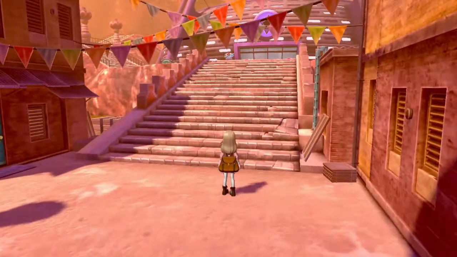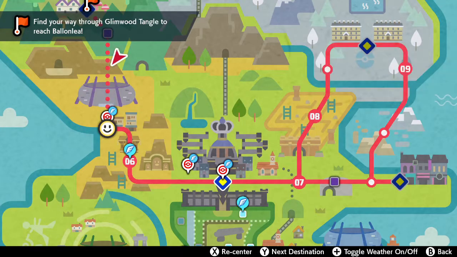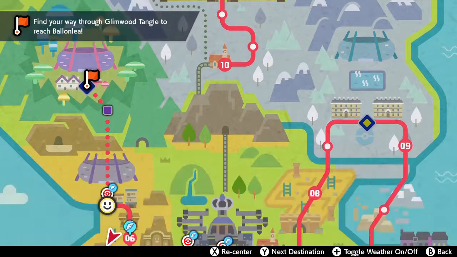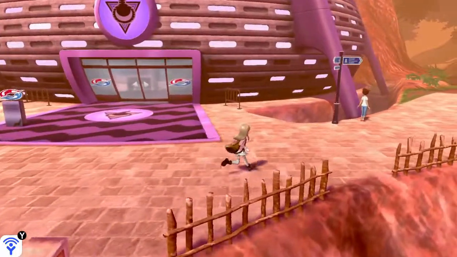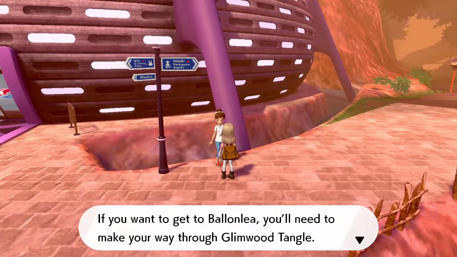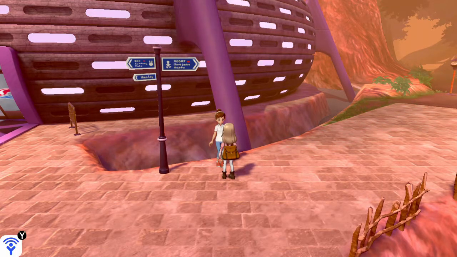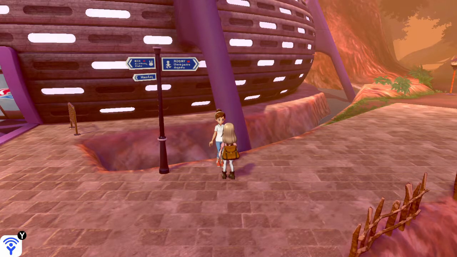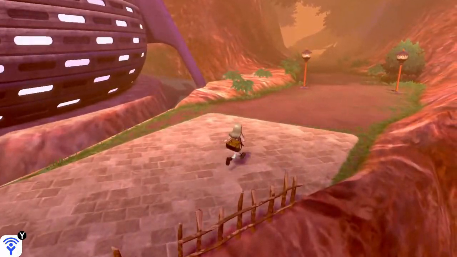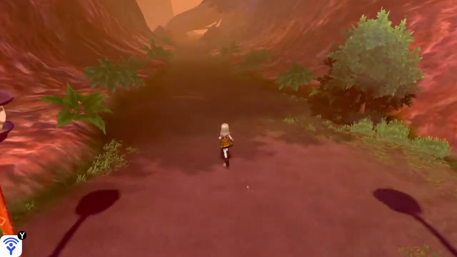Yeah. Alright, let me check the map to see which way I'm supposed to be going. So we're headed for Balan Lea over here. I think we have to go over there to the right. If you want to get to Balan Lea, yeah. Glimwood Tangle. Wait, what did she just say? It's important to touch the mushrooms. It's important to touch them. I thought she would say it's important to not touch them. Okay, well, let's see this whole thing.